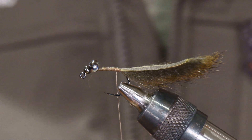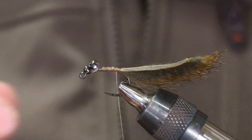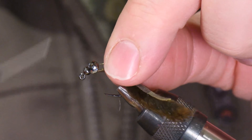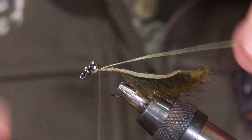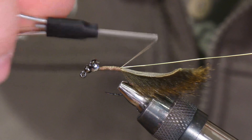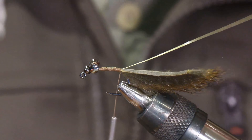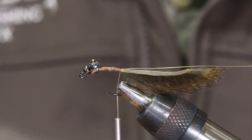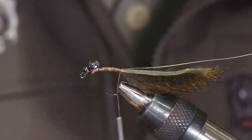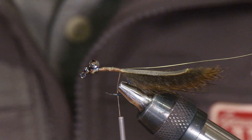The very next step is to take some copper wire — we're going to rib the fly with some good olive copper wire. Brand matters not; it's functionality here. This is just how I do it. I normally tie mine down the length of the body, just to make sure it's not going to pull out at any point. It also helps, like a woolly bugger, to distribute the materials over the hook evenly versus tying everything in right at the bend and creating a bump of thread back there. I know we're going to cover it up with dubbing, but it just makes me feel good.